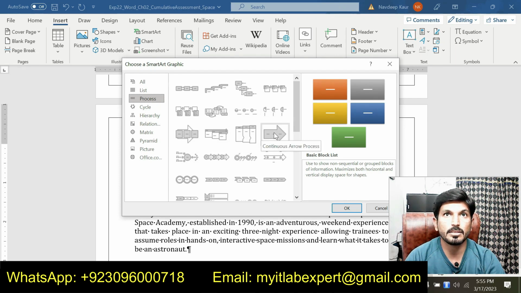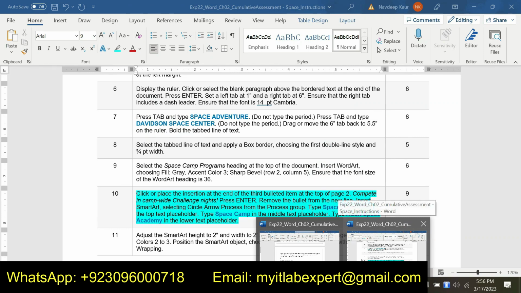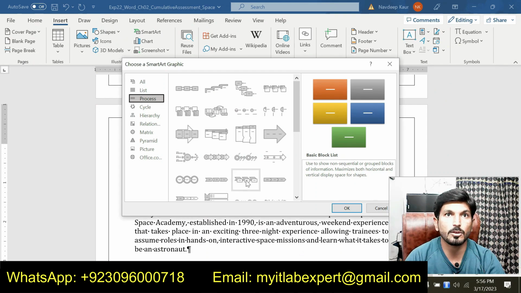So let me look for the circle arrow process. So it is saying that select the circle arrow process from the process group.